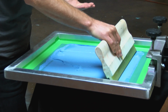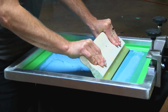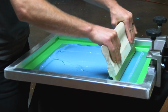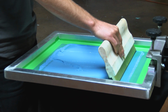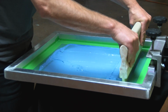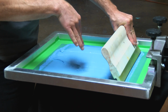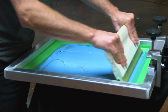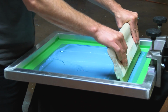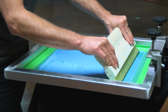Then when we're printing, our angle is going to be right about a 75 or so degree angle, not too low, not too high, very similar to the white ink videos that you're going to see on our YouTube channel. You want to basically skim the ink up on top of the shirt, allowing enough pressure to release it from the screen. This is why tight tension screen is important. If we have too high of an angle, it's going to drive it into the mesh. If we have too much pressure, it's going to drive it into the mesh and into the shirt. So right now we're using a medium angle and a good amount of pressure to release the ink. And then medium print speed too. Nice thing about lava inks is you can go a little bit faster on your print speeds because they do flow so good with those thixotropic properties.